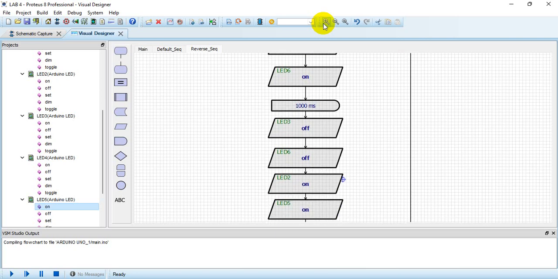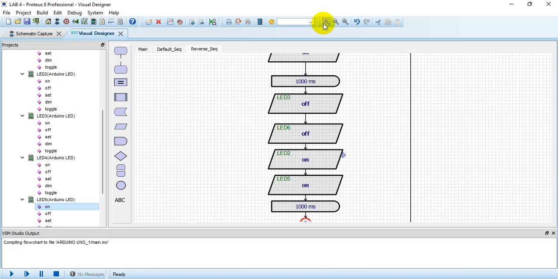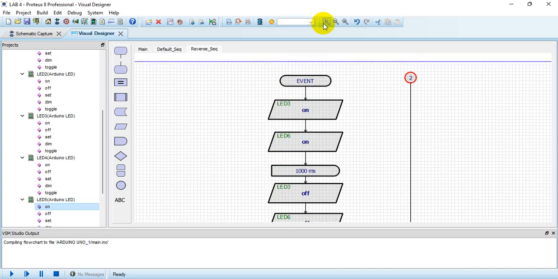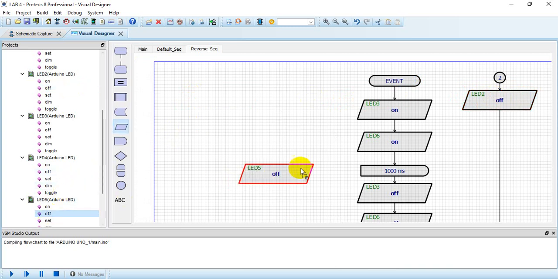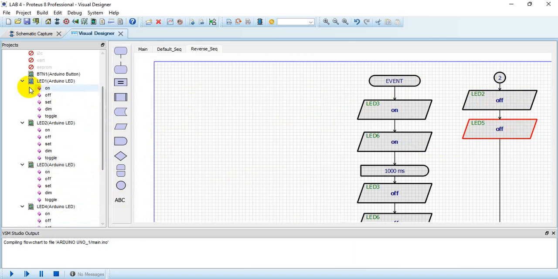Next, I think we need to turn it off, right? After the delay, LED 2 and 5 should be turned off, right? They're on. 2 should be off and 5 should be off. After that, we'll turn on 1 and 4. Okay. LED 1 is on and LED 4 is on.